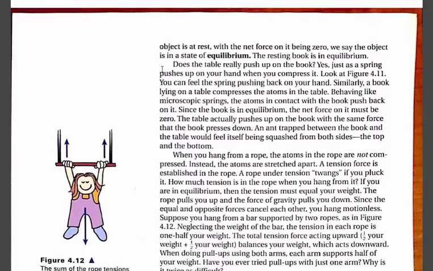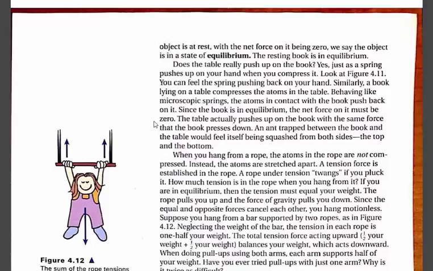Does the table really push up on the book? Yes, just as a spring pushes up on your hand when you compress it. Look at the figure, you can feel the spring pushing back on your hand. Similarly, a book lying on a table compresses the atoms in the table. Behaving like microscopic springs, the atoms in contact with the book push back on it. Since the book is in equilibrium, the net force on it must be 0. The table actually pushes up on the book with the same force that the book presses down.